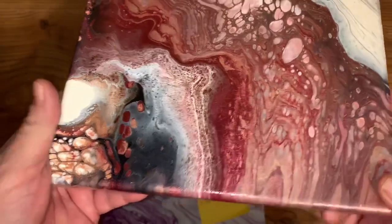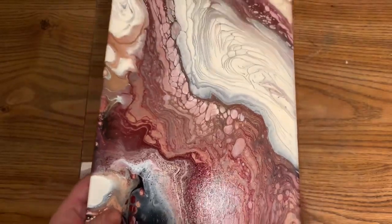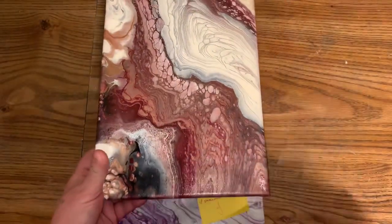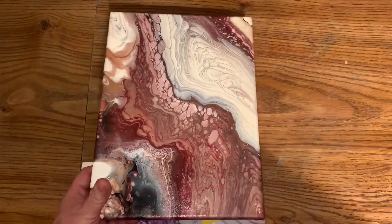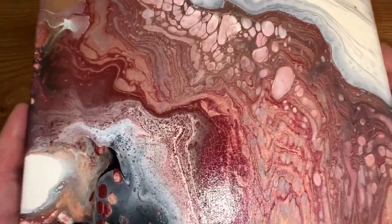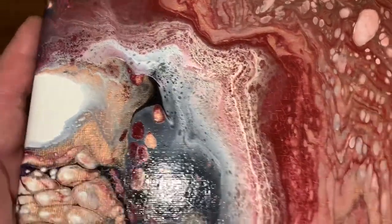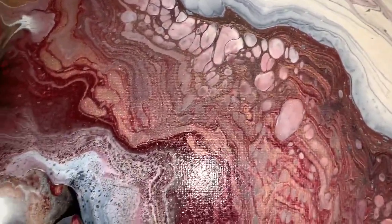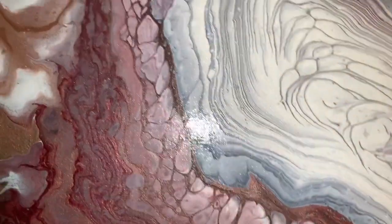And I've actually had this little spot in my front room that I've been trying to get a painting for. I put like 3 or 4 of them up there already, and none of them seem to match. And this one matched perfect. I wanted to put this on my wall with all my paintings from everybody, but I'm actually going to put this in my front room. But look at this. That's got gold. I think she's got some bronze maybe in there, some pretty sienna. All I know is check it out.